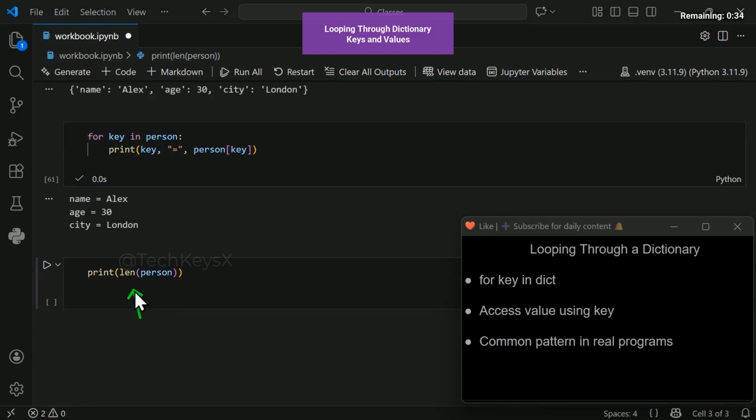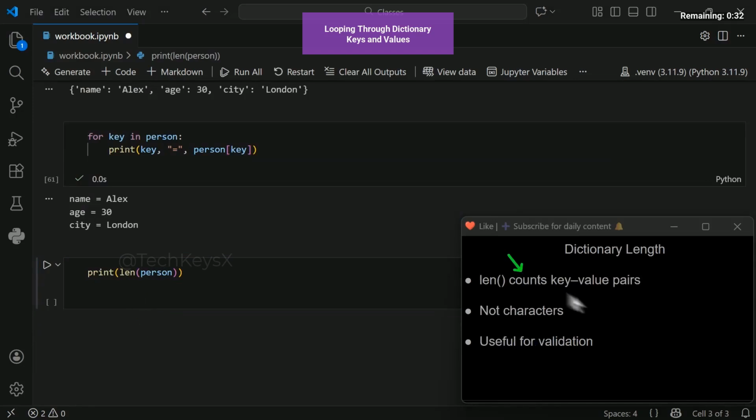You can also print the length of the dictionary. So the length counts the key value pairs. It doesn't count the characters, and it is useful for validation. So if we want to know how many items exist in this dictionary, if we do that, we can see there are 3. We've got the name 1, age here, that's item number 2, and key value pair 3 is the city is equal to London. So there are 3 items essentially in this dictionary. So length gives you that information. So just remember, by default, the for each loop will give you the key, and from that key, you can then work out the value by using the original variable name. So this is very common in real world programs.